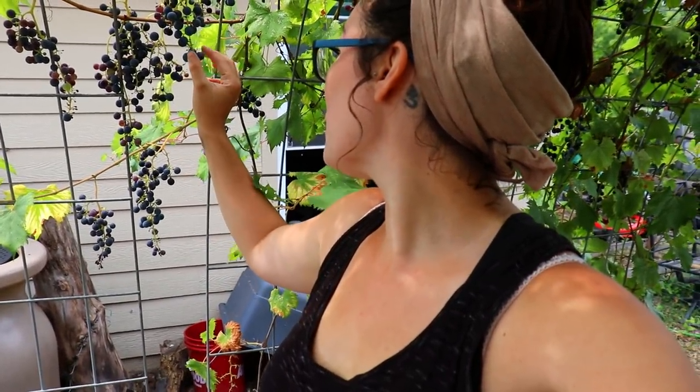So the first and most prominent thing that you would notice here in my backyard is grapes on our arch trellis. And these grapes are actually doing a whole lot better than the ones in the front. They've been ripening. They're deliciously sweet. Super sweet. A little seedy, but delicious. So, in my backyard, I've got chickens and ducks, and in the garage, I have quail. My backyard is currently under a transition.